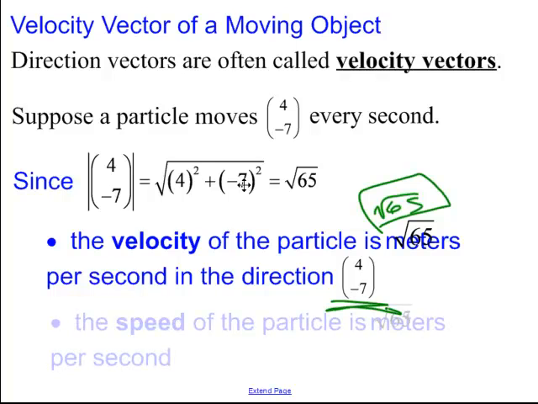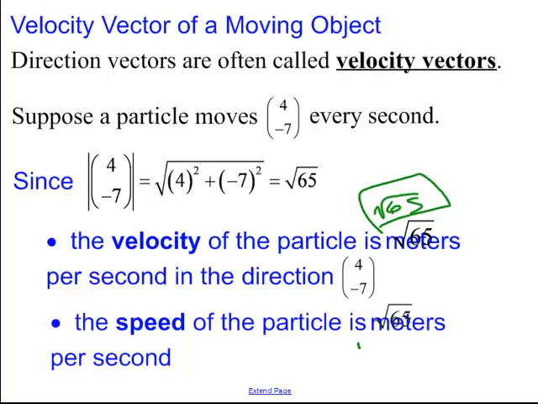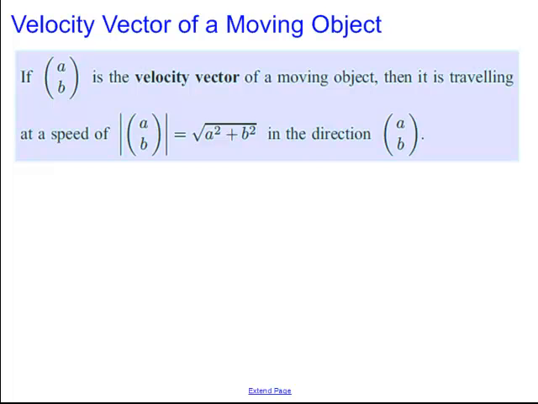Compared to speed, this speed is just the square root of 65 meters per second. Speed does not include direction. If you talk about how fast you're going, you talk about your speed. You are going 55 miles per hour. We don't usually talk about north, south, east, west. Velocity does. Velocity also has an additional direction, dealing specifically with the direction vector, which is the velocity vector.